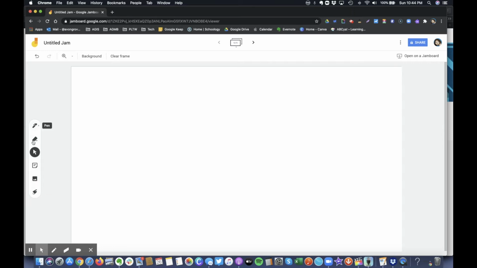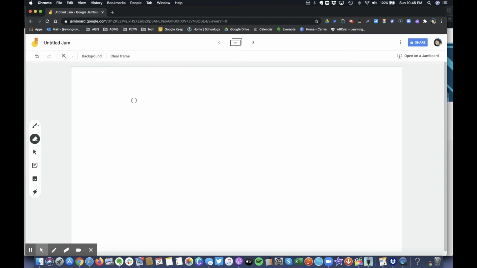Just a few basic tools. You can use the pen tool, and there are some different styles and colors that you can work from, mostly to go ahead and write or to highlight. The eraser tool will erase all of this. Another thing that is easy to do if you just want to erase everything is just hit clear frame. So that's really good if you're demonstrating something, don't need it again, and you just want to delete it.